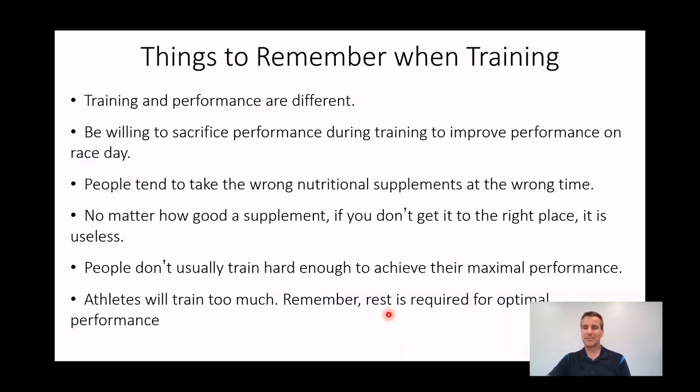They forget that rest is required for optimal performance. Normally with an elite athlete, if they're not performing up to their best, we don't add more training. We take training away. When we take training away and give them better rest and recovery, their performance usually improves. And then for the training they do, we make them work a lot harder at their hard stuff and a lot easier for their easy stuff.